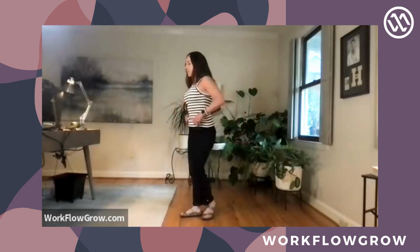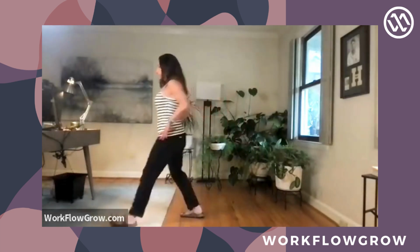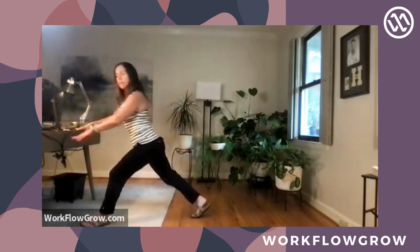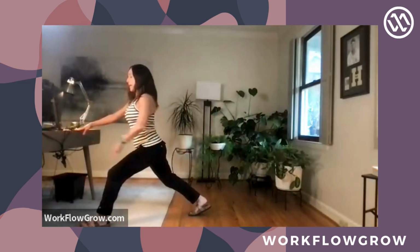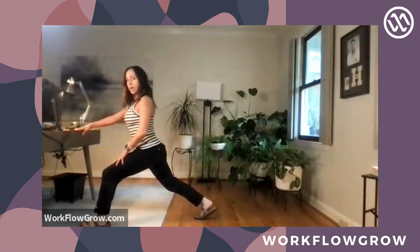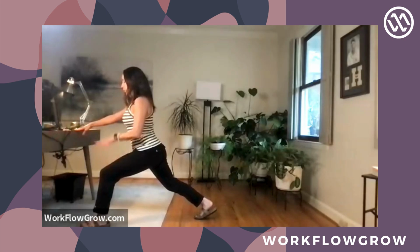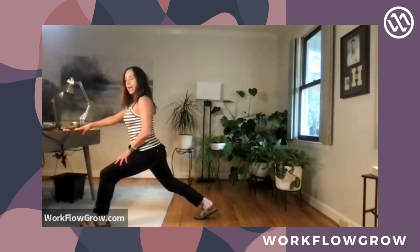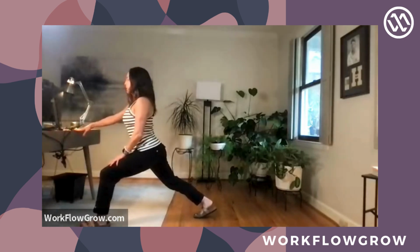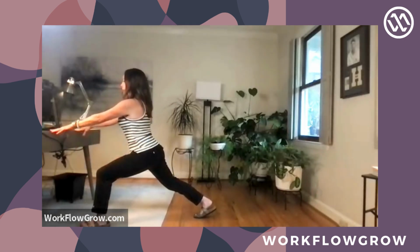All right, now I'm going to have you step forward and step your left foot forward, and I am putting my foot up right by my desk. Option, you do not have to use a desk, but I'm showing you how you can use your desk as a little bit of a prop. So we're coming into a crescent lunge here. Your front leg is about at 90 degrees or bent to some degree, and your back knee is pressed up towards the ceiling. You can just hold right here, and it requires some balancing because you are on the ball of your back foot. It makes it a little more wobbly.